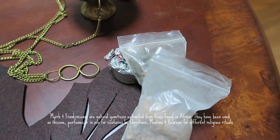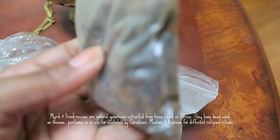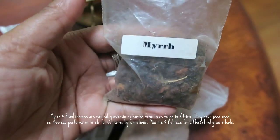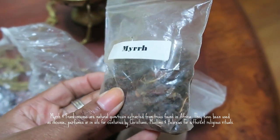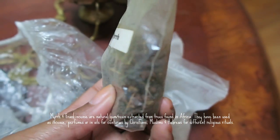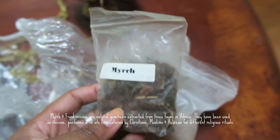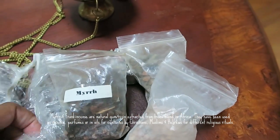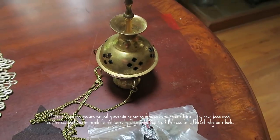Smells like perfume. And again, it smells like the stuff you may have grown up smelling in church. If you go to some of these old traditional churches, myrrh. I remember my grandma always telling me, never go in a house which you never bless. You must bless it and ward off the evil spirits. So grandma, wherever you are, hopefully in heaven, you appreciate that I've continued the tradition.